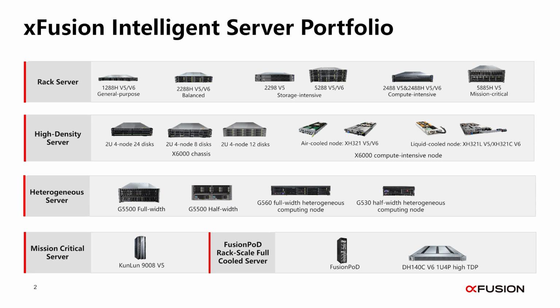So what's a rack server? A rack server is a server mounted within a framework that enables multiple servers to be stacked vertically. This could improve the space utilization for data centers. And we have a full range of rack servers to meet different requirements, from general purpose, balanced, storage intensive, which could support large disk capacity, compute intensive, which have more CPU compute resource, to our mission critical server, which support a large memory resource.